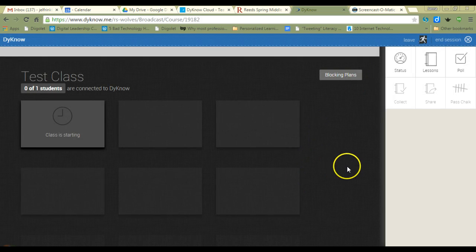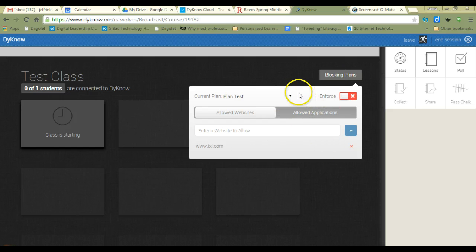When your students have this installer, what you will see is all of the thumbnails. Now, I don't happen to have any students in my test class. The refresh on this is a lot quicker than the current version, and so you should be able to see your students' thumbnail screens here relatively quickly. One of the features that is not on this version right now is the ability to block an individual student. So I want you to know that ahead of time.